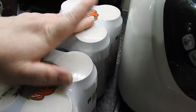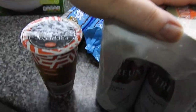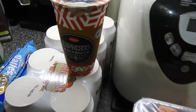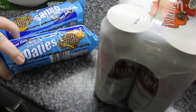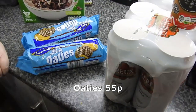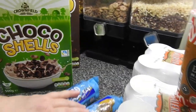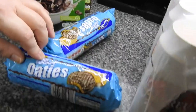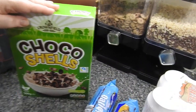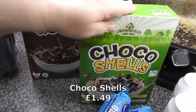Two packs of beer - I'm sure this is why he was so keen to go to another shop, he's grinning! There's also coffee which I'm guessing he forgot about because it's still there. Chocolate oaties - he won't touch these, but as soon as the packet's open they're gone! Two packs of these - they're really nice, I think they're comparable to Hobnobs. Chocolate shells for my youngest who's fussy with cereal.